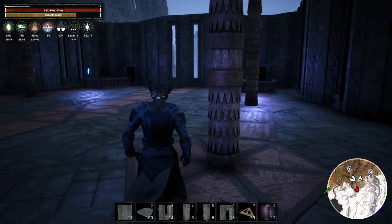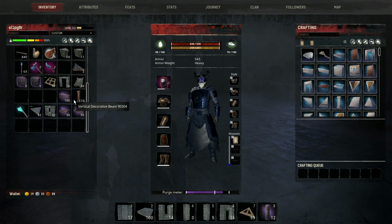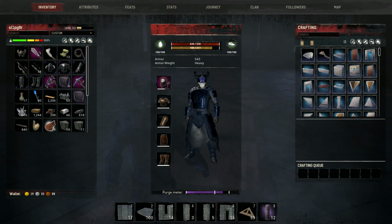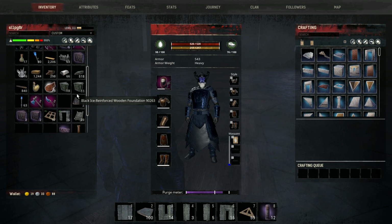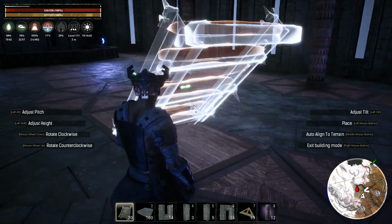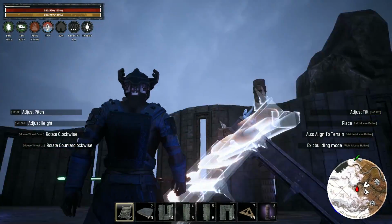We're almost to the point where I feel like we might be finished. Tough part about this is I feel like I might be running a little bit... No, we have a decent amount of resources. Running low on some building materials, so I'm going to have to do a bunch more crafting. Do we have any stairs on us right now? Come on, man. No stairs? There they are right there. So for a very simple stairway, we might just take this guy like this right here. Up another level, perhaps, please.